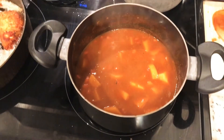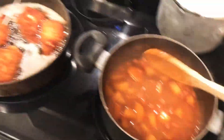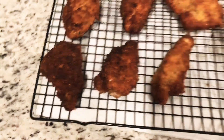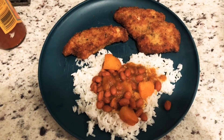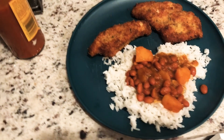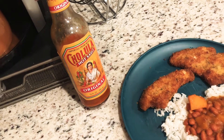I'm just going to let the beans continue to simmer with the lid off so they don't get too cold. All my chicken is fried up — one of them is a little bit crispier than the others. Here is the final product: chicken cutlet with Puerto Rican beans over jasmine rice. I always add hot sauce; my favorite is Cholula. I'm going to go enjoy this with Lou.